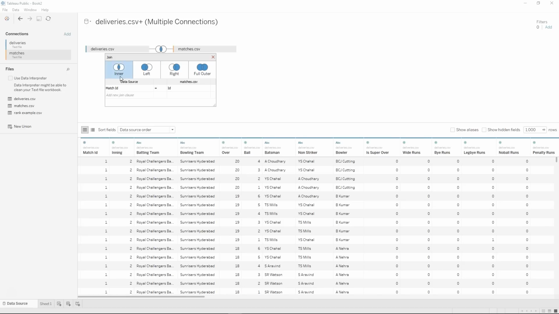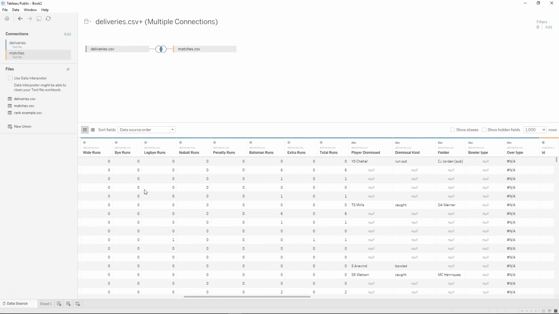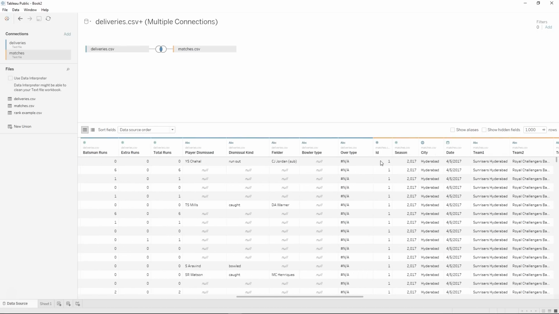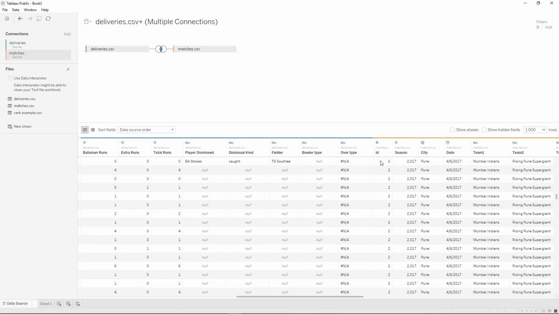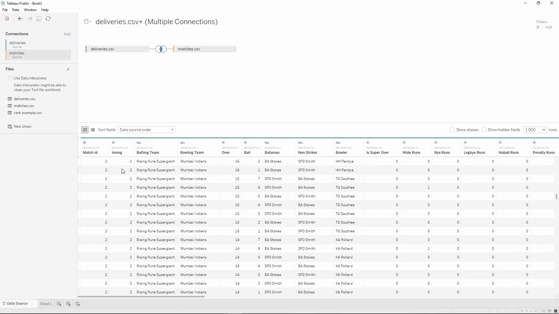We'll do an inner join that will select only the records that match between the 2 fields. So it's given us some sample data underneath from our 2 things. And we look at match ID here, and where it's 1 here, we'll scroll over and see that it's 1 here for ID. If we scroll down and find a different number, so here we have 2 for ID, and we scroll over and match ID is now 2. And we have our join in place.